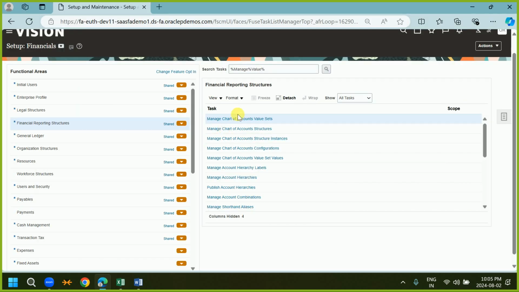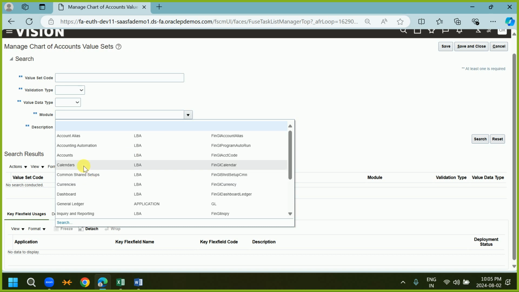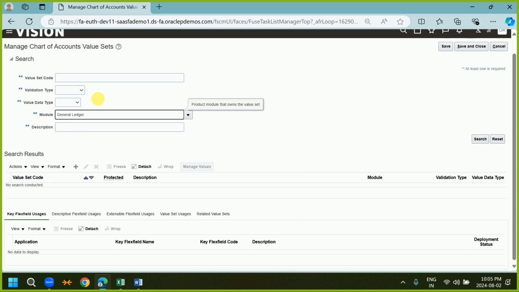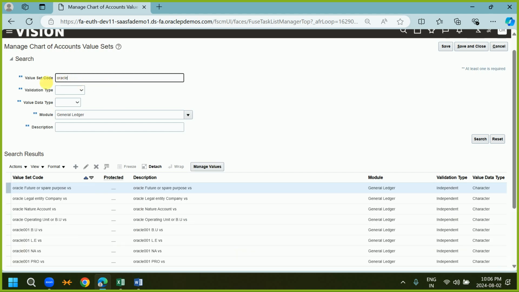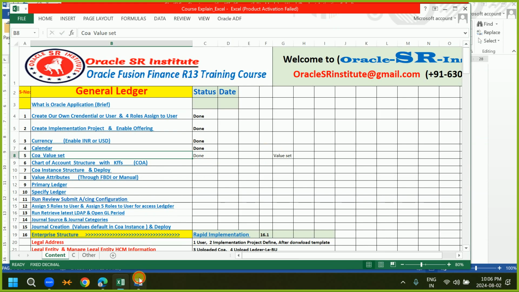What is the purpose we are using it for? Instance level. If you want to find the same, you need to code. What is the code you have given over there? Same like that, I have mentioned here the account, the natural account, and another one, legal entity, nothing but the company. We call it the primary balance segment. These are the mandatory ones here.